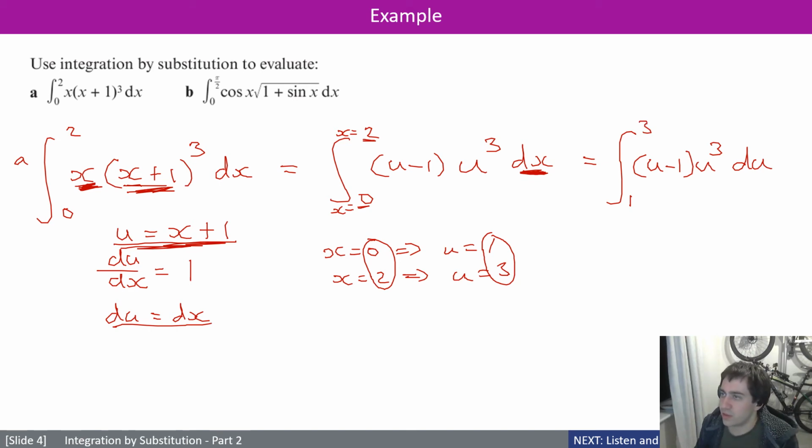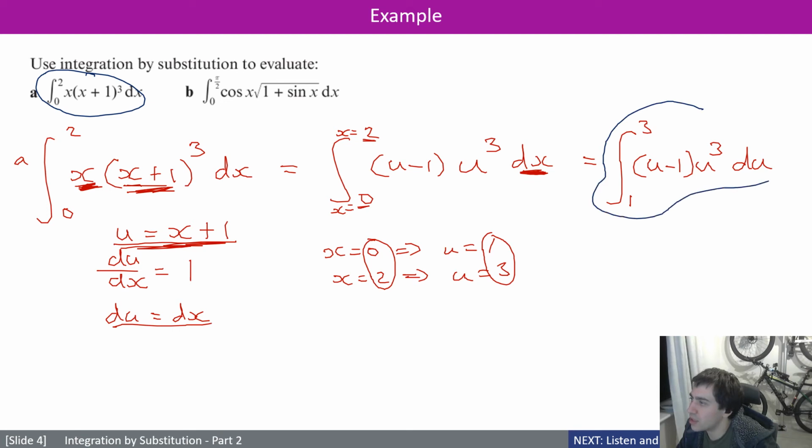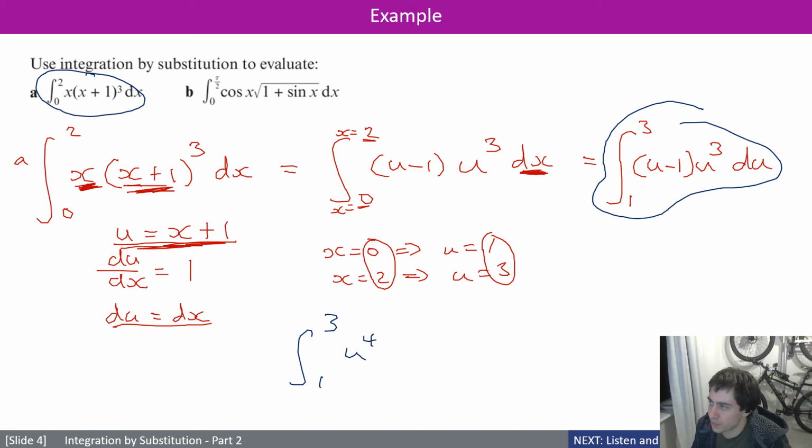This ultimately is just a number. It'll evaluate to a number, and it's going to be exactly the same number as whatever this evaluates to, which means we can now find the integral and evaluate it. So it's the integral from 1 to 3 of u to the 4 minus u cubed du, and from that point it should be fairly self-explanatory what to do. A fifth u to the 5 minus a quarter u to the 4, put in 3, put in 1, find the difference. Should come out to 28.4.